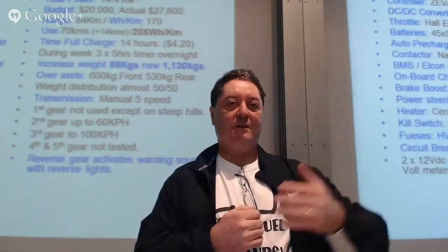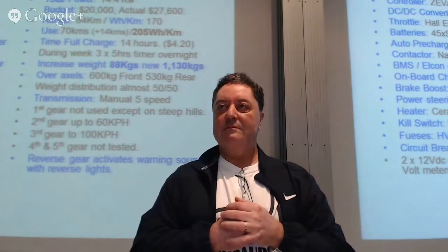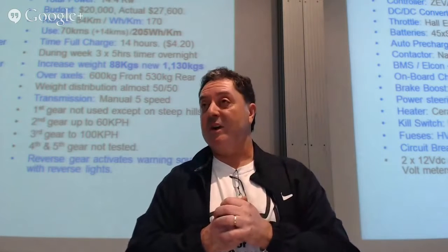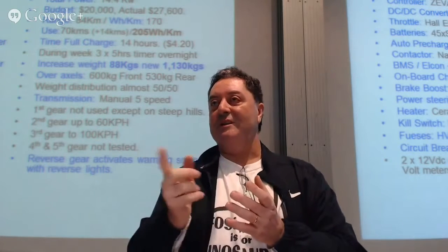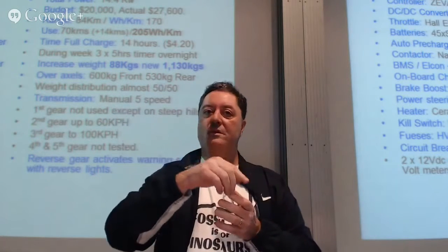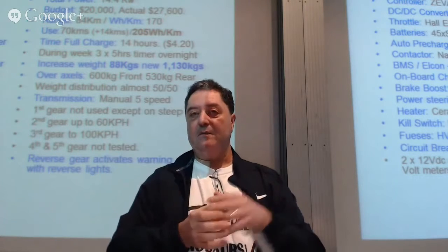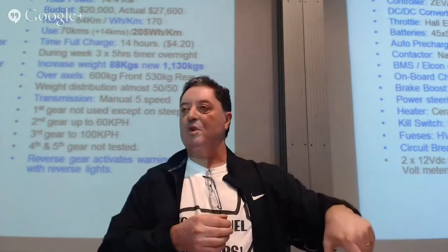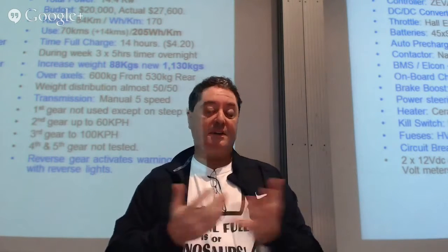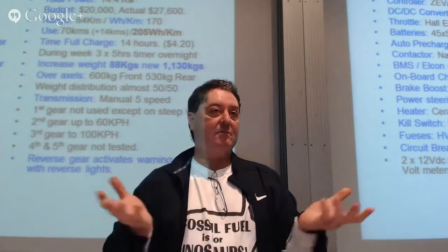It's continuous acceleration. So Mario, there's no clutch changing this? No. The clutch is now part of the coupling, so I actually took the clutch pedal out. So it's just a brake and an accelerator with a manual. So it just changes as you go along, and you know that when you're changing down with the synchros and the gearbox, we've worked out on this car at 40 kilometres an hour, you can just put it back into second and there's no crunch. So pretty easy. As I said, second gear we're up to 60, third gear it's 100 plus, and reverse gear.